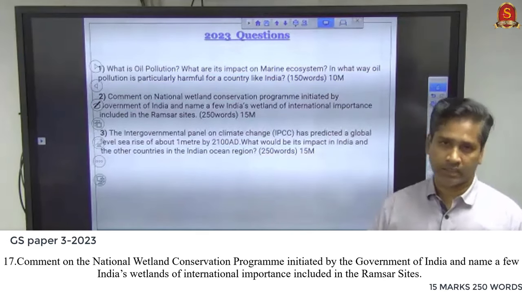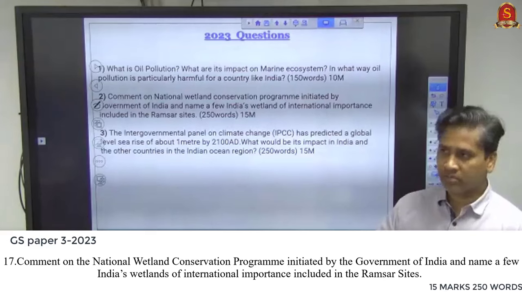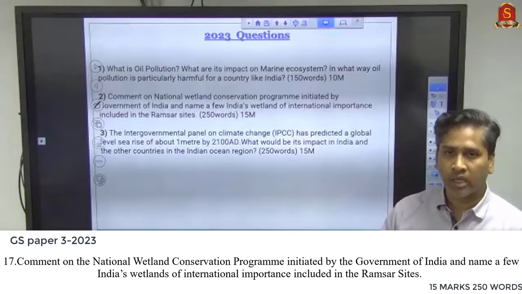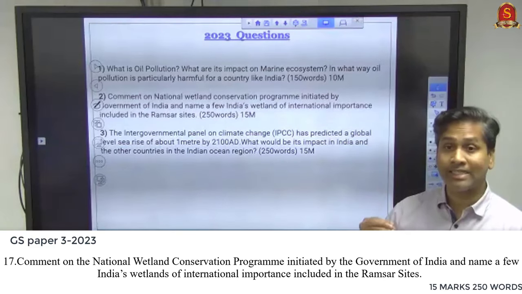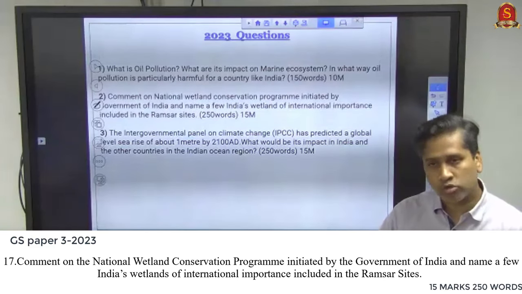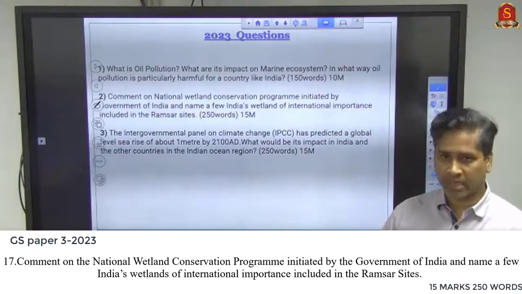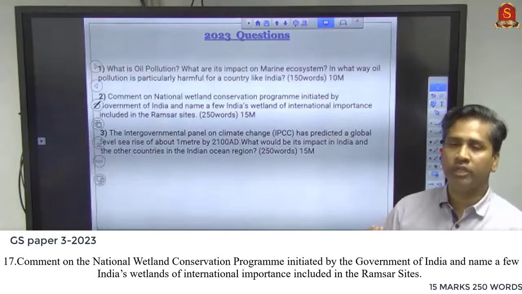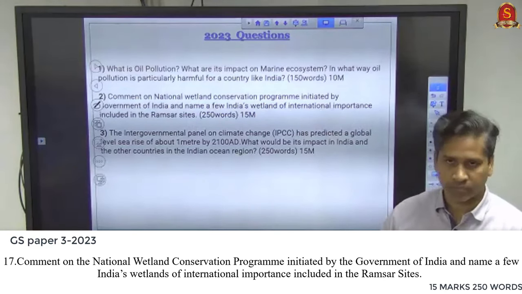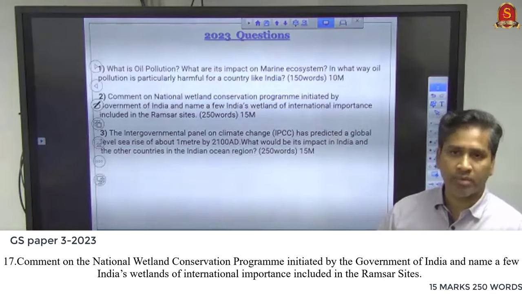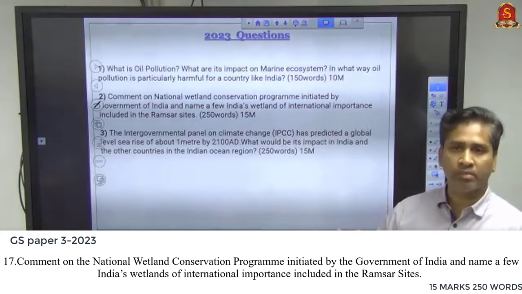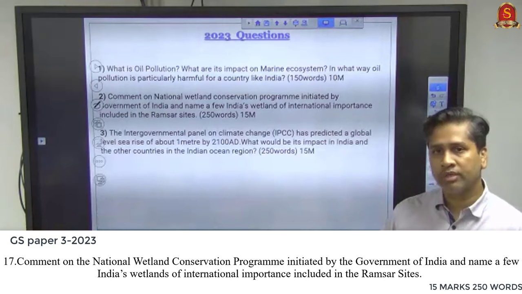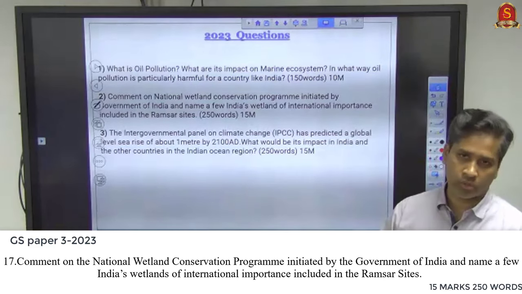And come to the wetland. So 2 or 3 benefits of wetland you can write about, because wetland is a very important productive ecosystem. It supports rich biodiversity. It performs a kidney function. And it is also called a nature's supermarket. So 4 or 5 benefits of wetland we have to say, because why we need to have such a program, why we need to conserve. I will say that 4 points will be better. The one is that it is a natural supermarket. It performs a kidney function, it supports biodiversity, and also it is a very important productive ecosystem.